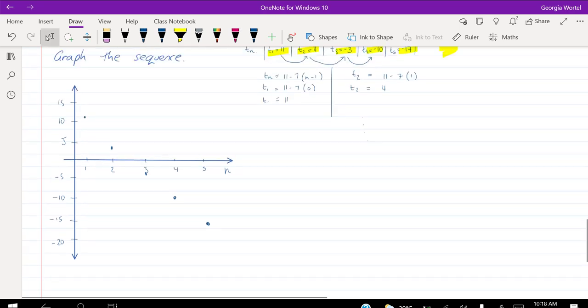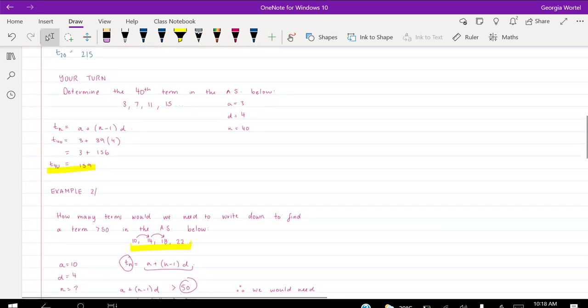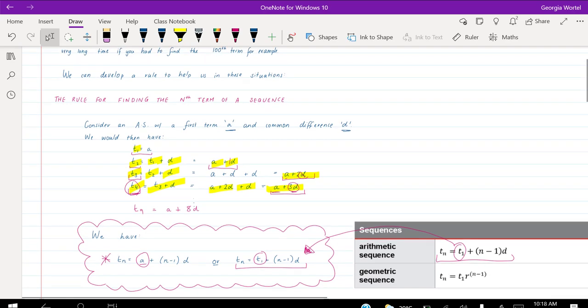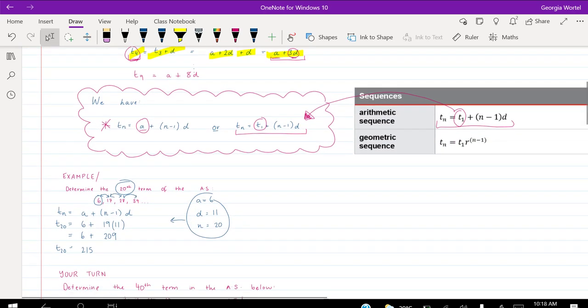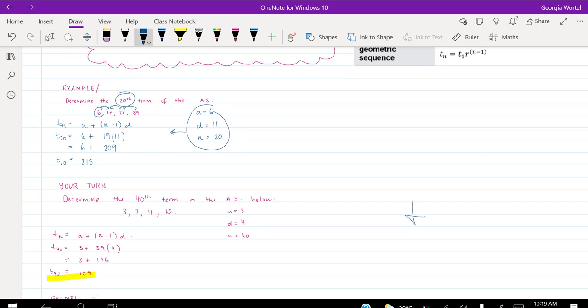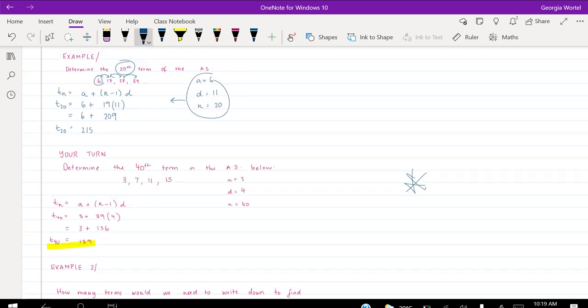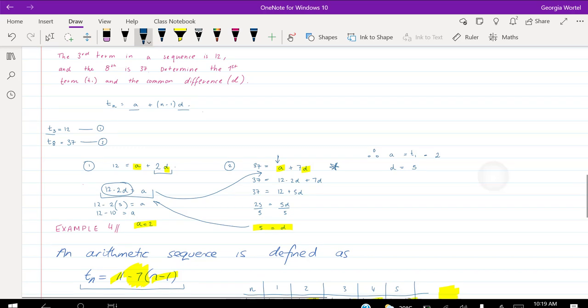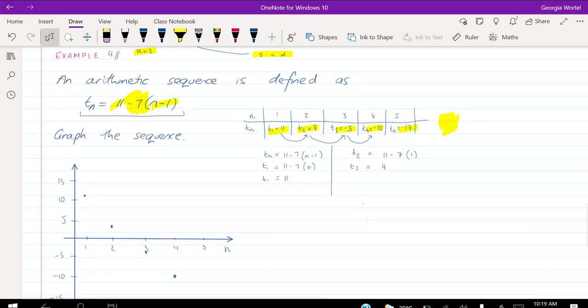And that's it, guys. So all we've done today is find the general rule for your arithmetic sequence, use that to predict any number within a sequence, and we kind of used it in a few different types of scenarios as well, so expect to see it like that. And then we've done this graphing of the arithmetic sequence at the bottom. So make sure you know how to do all of those things. As always, ask questions if you need, and good luck, have fun.